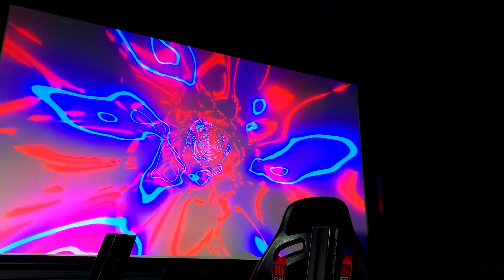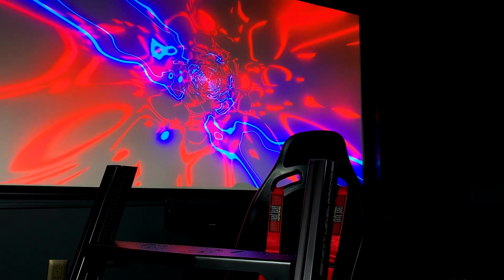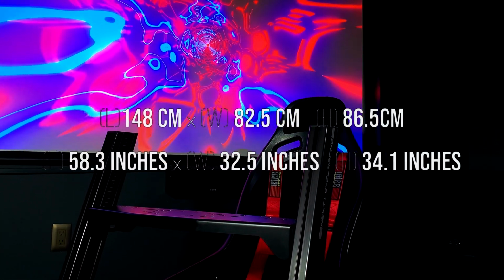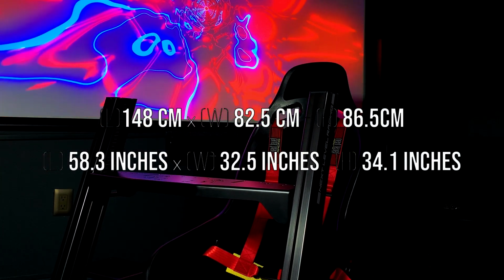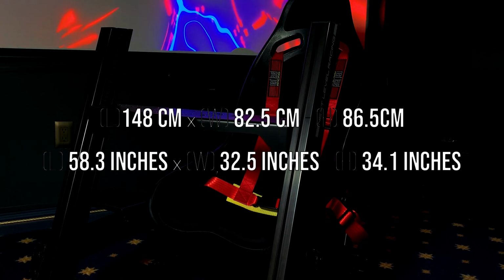The entire footprint of the GT Elite is also a lot smaller than I expected. You can find all of the details regarding its dimensions on their website, but in total the length is about 4 foot 8 inches and the width is about 2 feet 7 inches. For a full-blown aluminum extrusion cockpit, this is certainly on the smaller side.